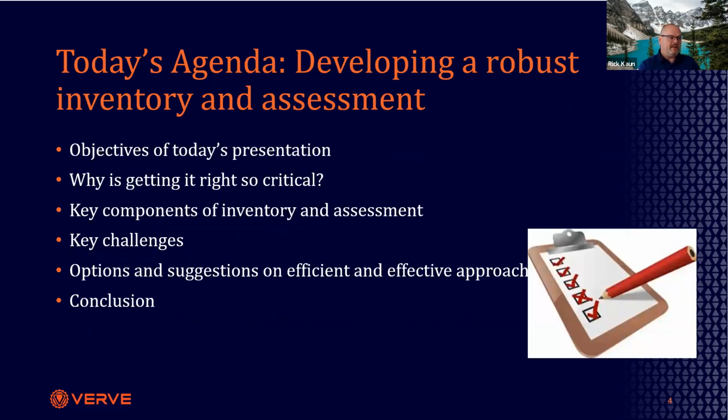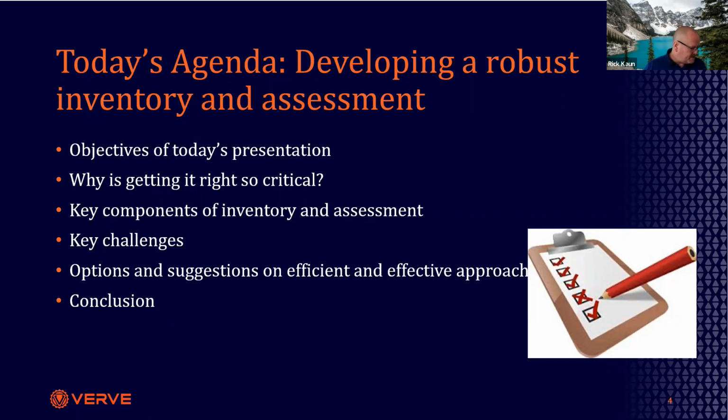So the agenda for today, I want to talk about objectives. What do I want to share with you? Why is getting it right so critical? I sort of just alluded to it now. What are the key components of inventory and then into assessment, right? Because inventory really is the launch pad into what do I have now? Now that I know what I have, what's at risk, how is it configured, what's on it, what's not on it, what's it doing, et cetera.